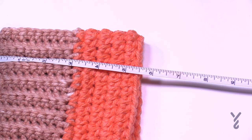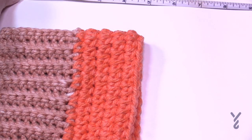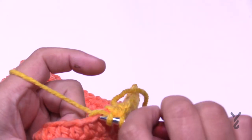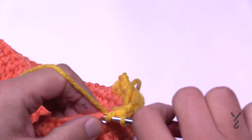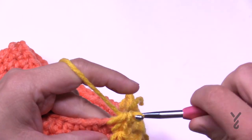So you can see that I still have a little bit of wave to go, and that's how I determine it. So I keep the tape measure handy at all times. I'll be back in a moment and I will show you the reduction, and I think I'll hit my 7 inch mark in this color frame as well. So I'll be back in just a moment.